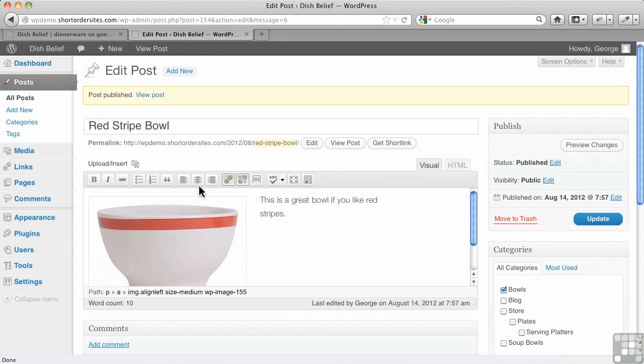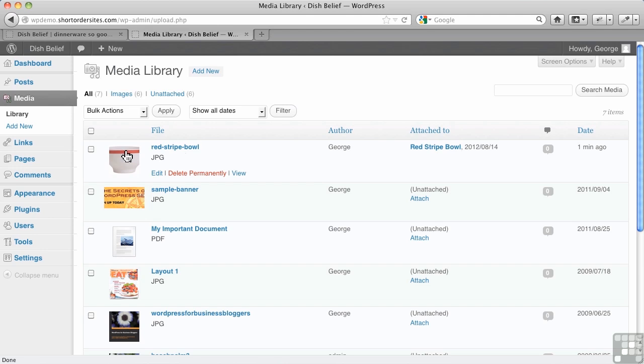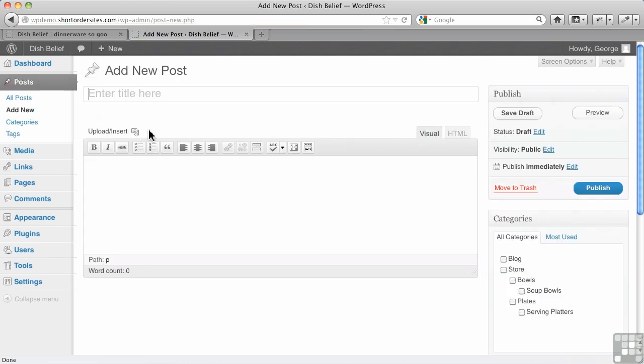Now notice that I'm doing this piece by piece, right? I'm going to add the image as I go in here. You could theoretically go to your media library, add new, and you could select all of your bowls and your plates, put all of your images in at one time so that they show up here in the media library. Okay? The problem with that is that you would then have to go and attach. Notice how this is attached to red stripe bowl. You'd have to stop and go and attach each of them to their particular post. Whereas it's much simpler as you're adding each of the posts, as you're adding your new bowls, your new plates, you put your image as you go.